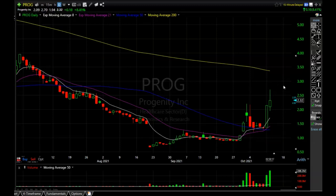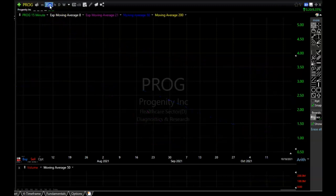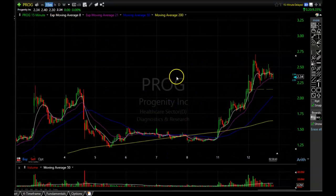That being said, though, this is still a very nice looking chart. Tons of volume coming into this one, so it wouldn't surprise me one bit tomorrow if I wake up and this thing is gapping up again. And if it does that, I might end up getting back in depending on the chart pattern. But as of right now, it's about a 60% gain or so. So I will take that and just wait and see if a better entry shows up. But let's go to that 15-minute chart and I'll give you a closer look at what we were seeing.